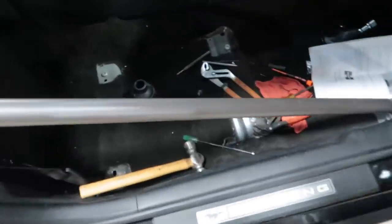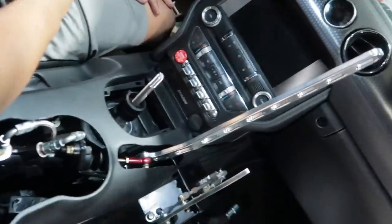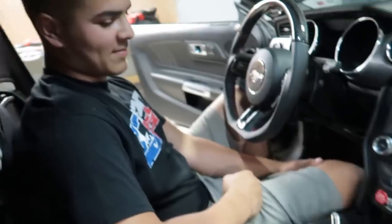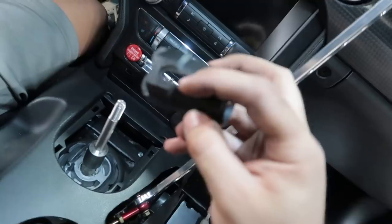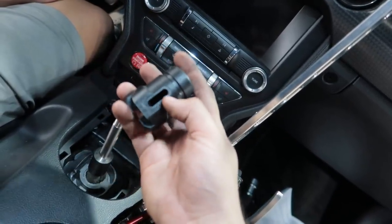All right, let me hop in here. And I guess I'll explain what just now happened. So we get inside the car and we're going to assemble the rest of the parts because we're finished. Anyways, we've got our reverse lockout right here, and it's got this little slotted deal right here, and that's where you put your bolt in that holds the reverse lockout to the shifter.